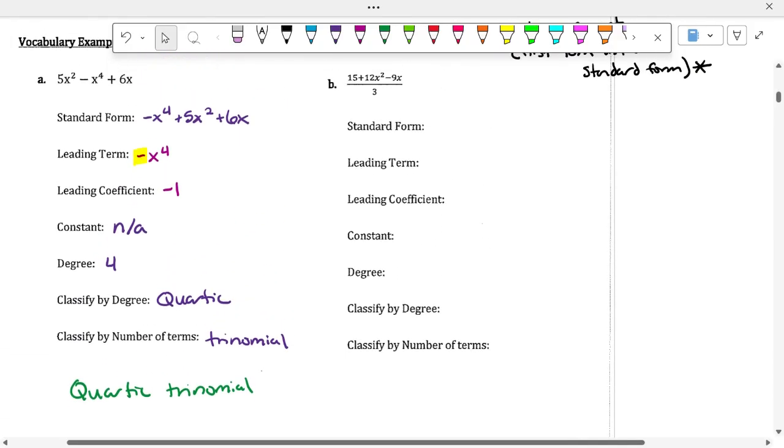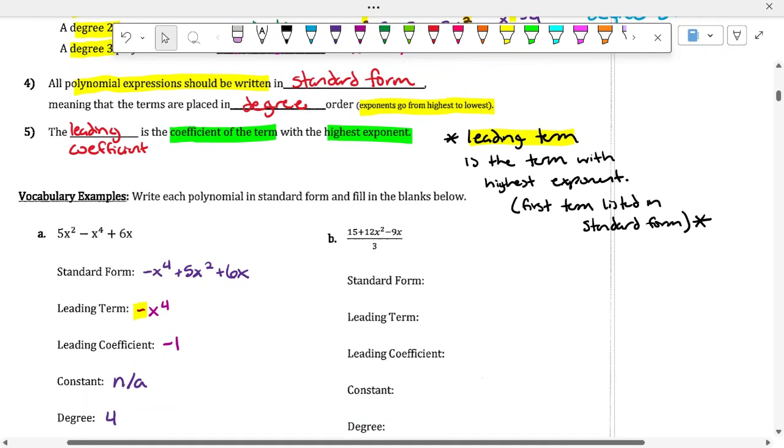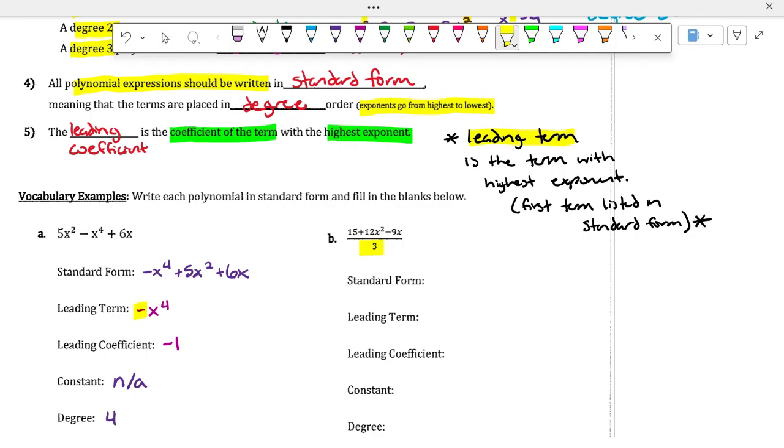All right. Now, if I look at letter B, technically it's over 3, but what's true about all of these terms in the numerator? How do they connect to this over 3? If you see a fraction bar with a 3, what does that typically mean operation-wise? Division. So we're dividing by 3. Aren't all of these terms divisible by 3? Yes. So we're going to simplify it first before we start classifying, by dividing each of these terms by 3.